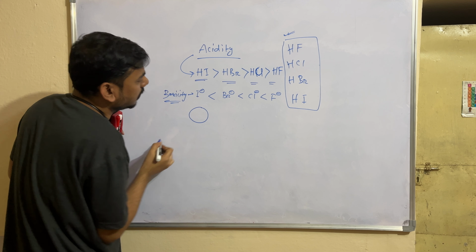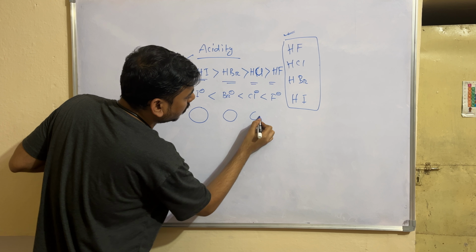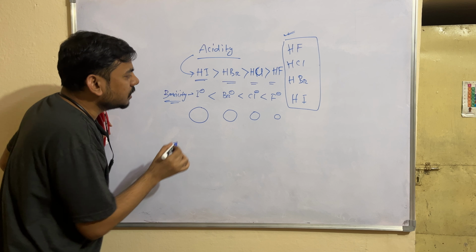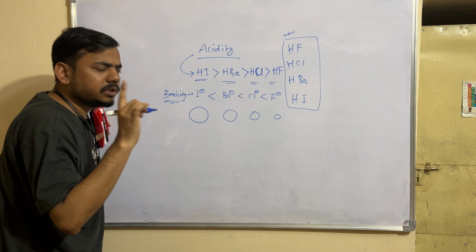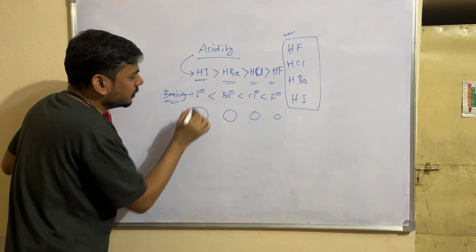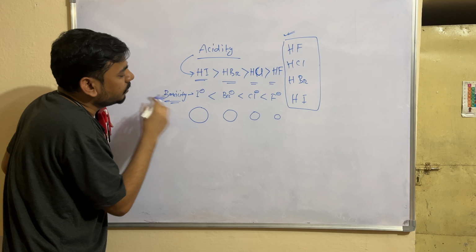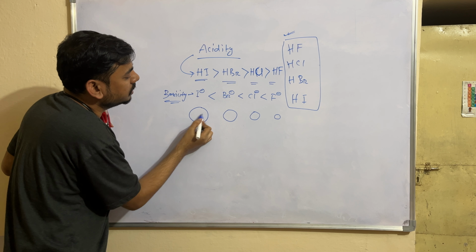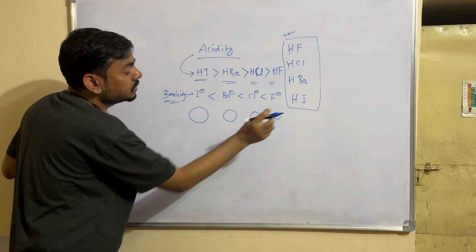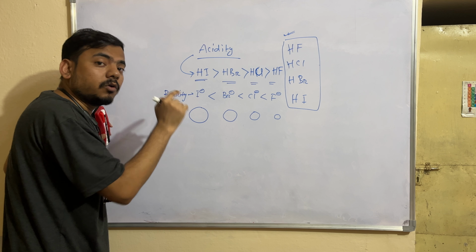This is, let's say, iodine. I have taken it a little bigger in size. Then bromine, which I should draw a little smaller, then chlorine, then fluorine. Now you have to understand that everywhere the charge is one negative charge, but their size is different. Let's say there is some solvent here, an amount of water, and this is also an amount of water, and this too. Now everywhere you can add one drop of ink only.